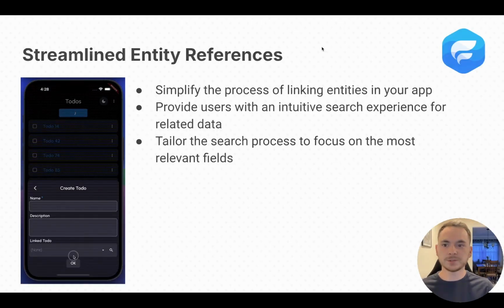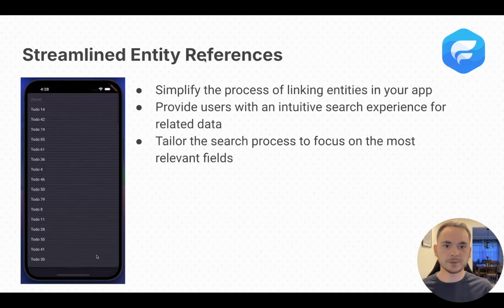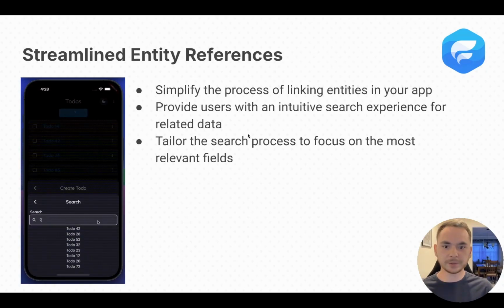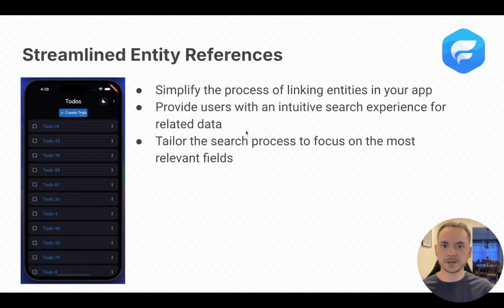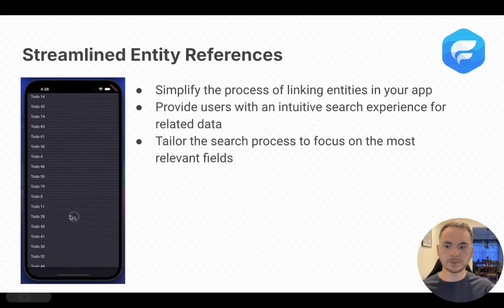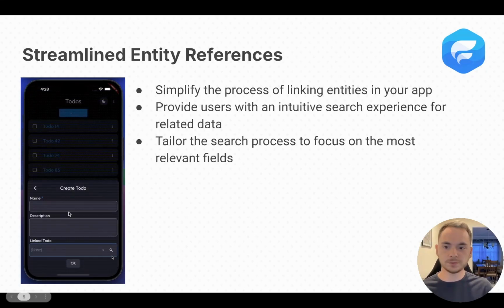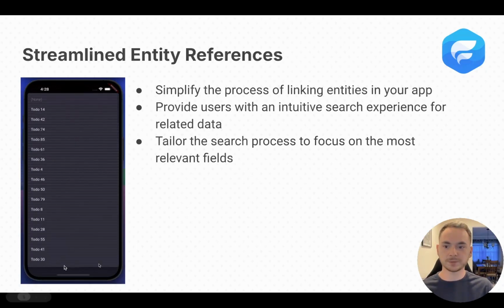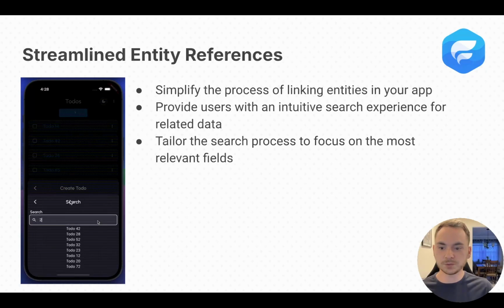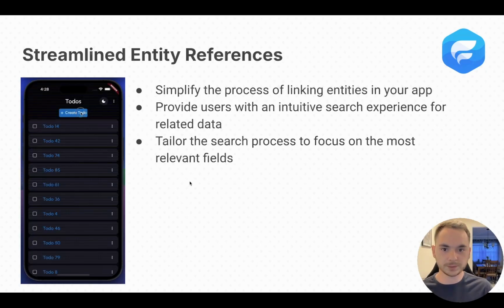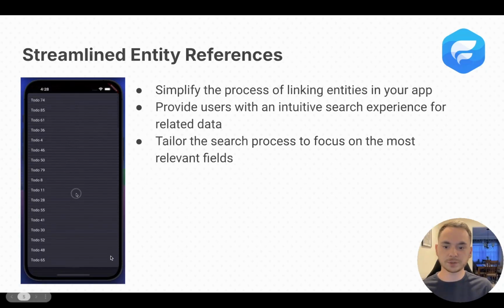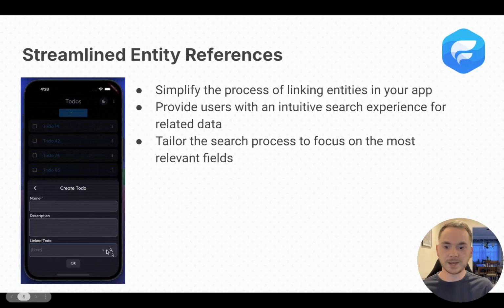The next feature is streamlined entity references. Currently, whenever you have a reference in a value object and then you use the styled object port builder, it's going to give you a dropdown that you can use to find an entity to link to. Before, it was quite difficult to find the exact entity you wanted whenever there was a lot of entities to choose from and there was no order to it. But now we've added a search functionality that you can click on the search box and then you can type in the result that you want and filter the resulting entities based on that.